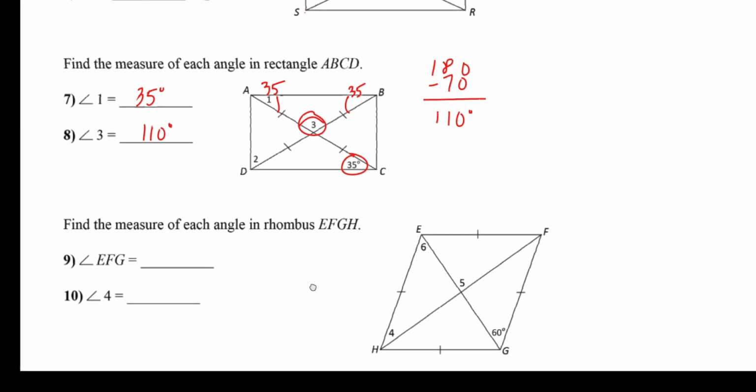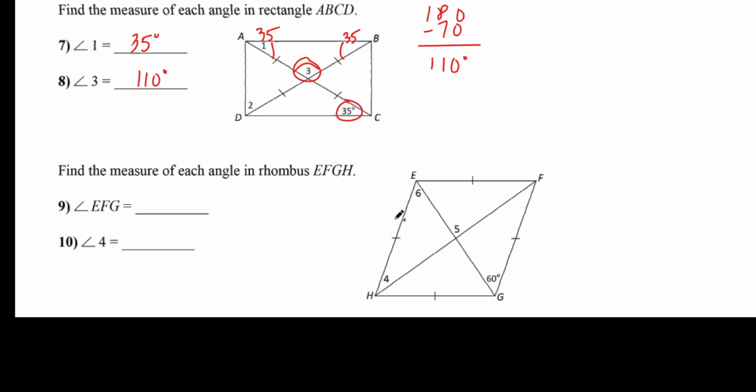All right, let's do another one. This is a rhombus. What do we know about a rhombus? They actually show it to you, right? They put all the sides equal to each other. So that was nice of them. Well, nice of me because I'm the one that made the test, all right? So they got all four sides equal. We got to find angle EFG. Where is that? That's this angle right there.